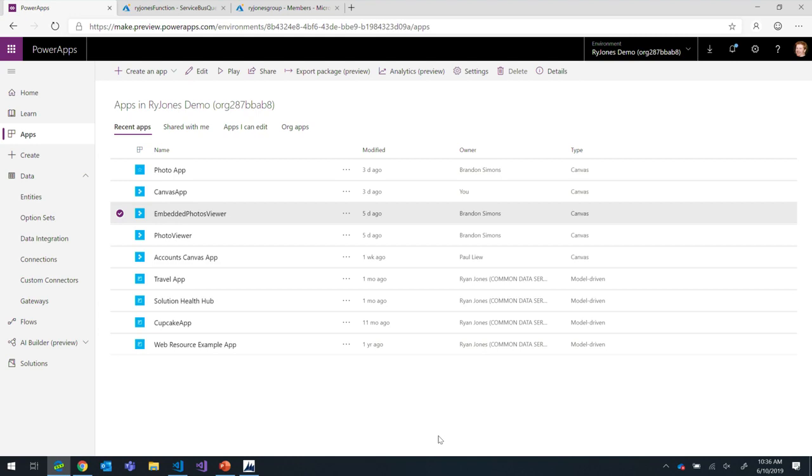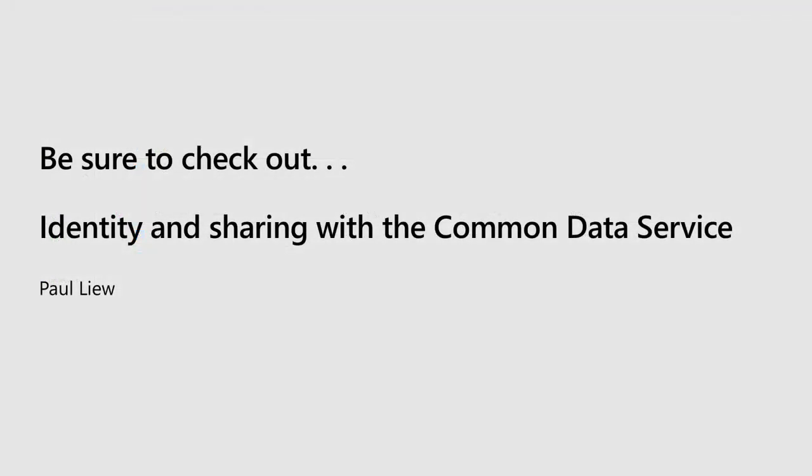And so I've really only scratched the surface here as well. Paul is giving a session tomorrow on identity and sharing with the Common Data Service. He's going to deep dive into all the session management stuff. He's also got an awesome section on how to configure conditional access for very rich authentication scenarios, so that when your employee goes across the street to Starbucks, they can't continue to use the service if they're not on CorpNet, those sorts of things. And then also he's talking in depth about the group features as well and how that fits with how inheritance works and all that fun stuff. This was just me showing the simple version of what we have.